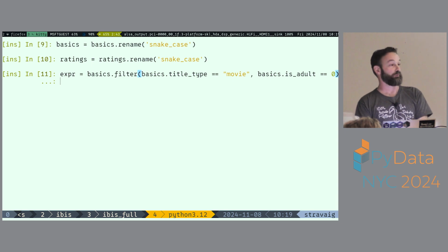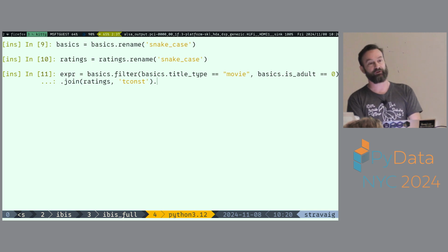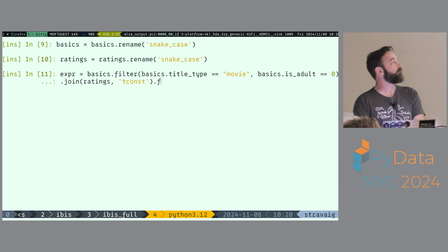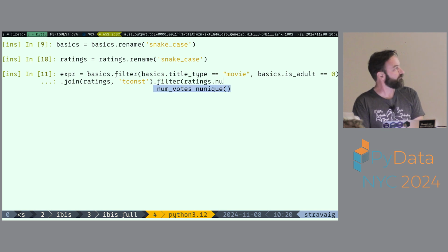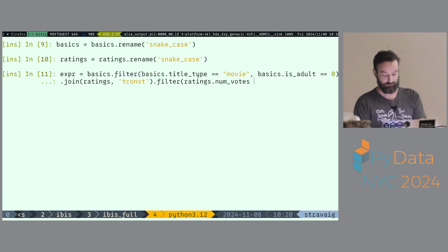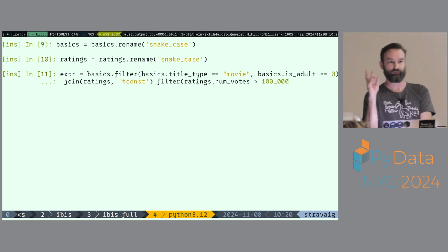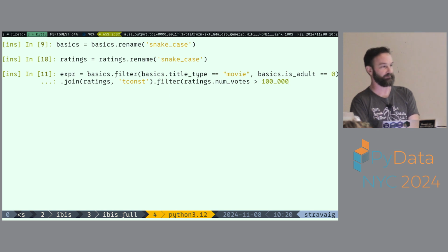But we also need to join those ratings in. So we might join that ratings table in, say ratings, and we're going to join that on the tconst column, and then what we want to do is a little more massaging. We'll filter out anything where the number of votes is greater than 100,000, because we don't want to include a movie that just has 2 votes at 10 and say that that's better than Shawshank Redemption.